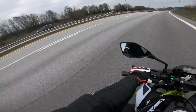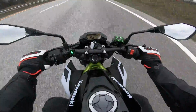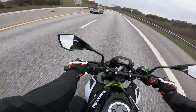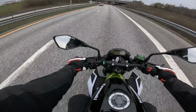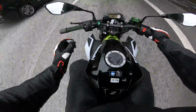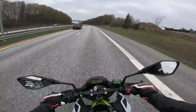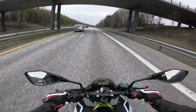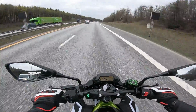Let's see. We need to tuck for this one. That's full throttle, by the way, but it is a 125cc. It'll get up to speed eventually, I hope. So, how does it feel? It's tiny. If you squeeze your legs together, you're underneath the tank, which means that you can really hang on to this bike. It looks like it tops out at about 95 on the slight uphill. We need to go faster.